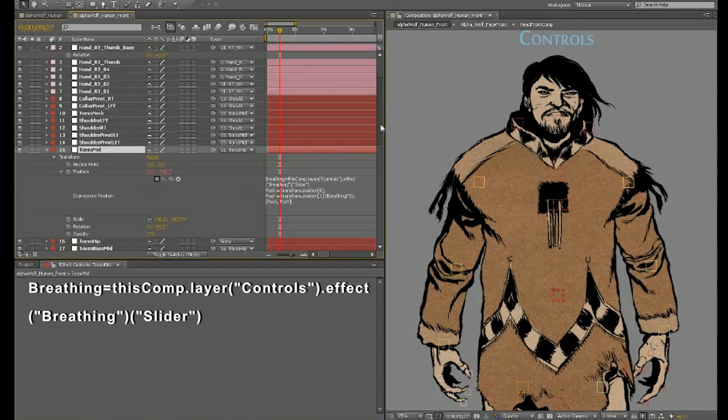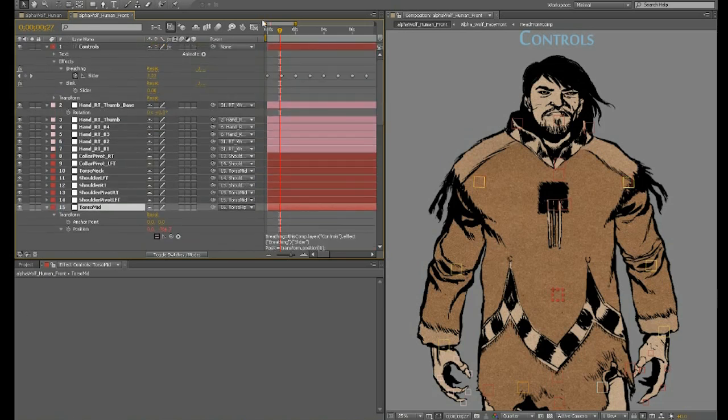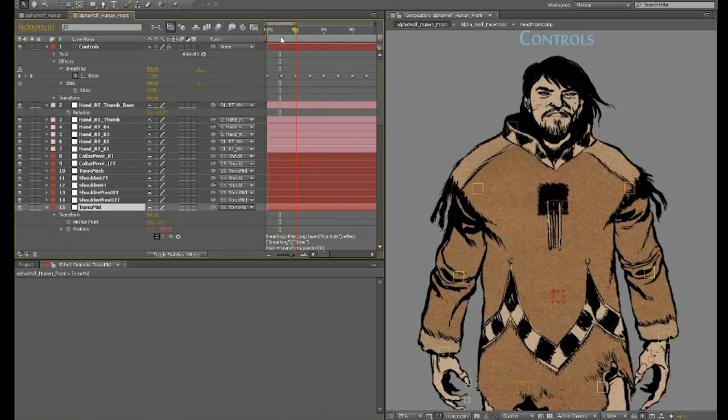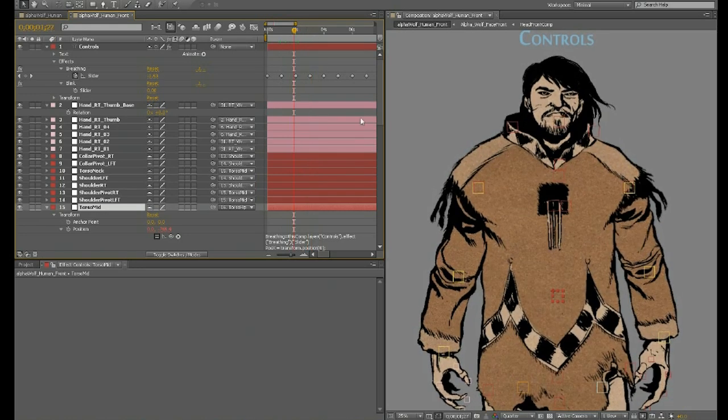Then I broke this position XY up, and you can see all this if you go into the help files for expression references. You can learn this stuff, or you can just copy this code. It basically says position X equals position X, which is here, which allows me to modify this position. If I had it equal something else, I wouldn't be able to change it and keyframe it. Position Y equals transform position, which is this position, so I can still move it around and control it, minus the breathing, which is the slider, times 3. The reason I multiplied it by 3 was because if I didn't, the effect wasn't dramatic enough. As you can see, it makes his belly kind of move up and down a little bit, which is what we want. So let's add a new slider.